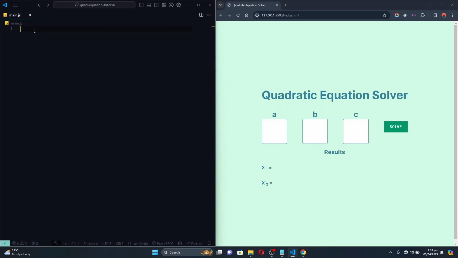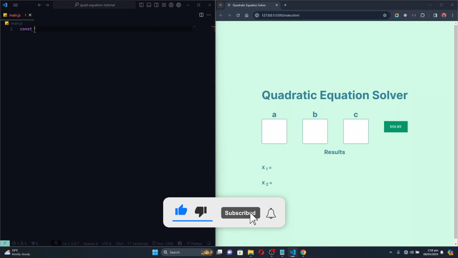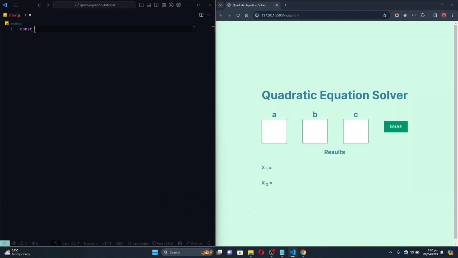So what to do is declare a constant. Constants cannot be changed. Example, if I were to say const apple be 1, and I come back and say let apple be 2, it won't work. It will give me a very big error, because the value can never be changed.